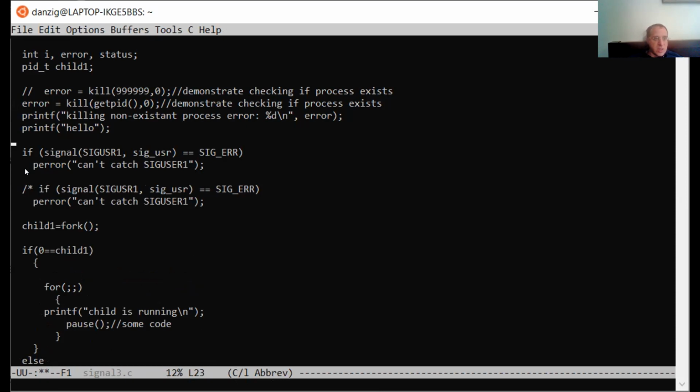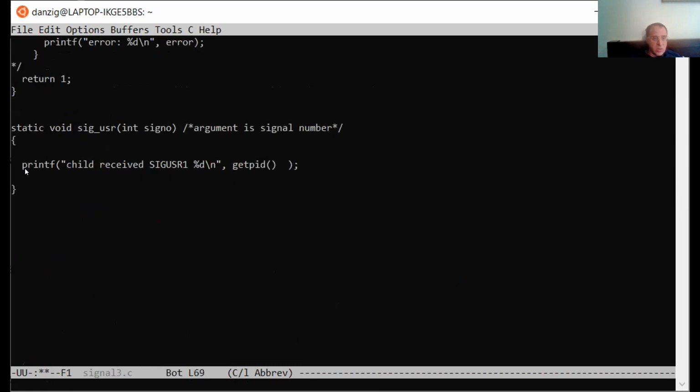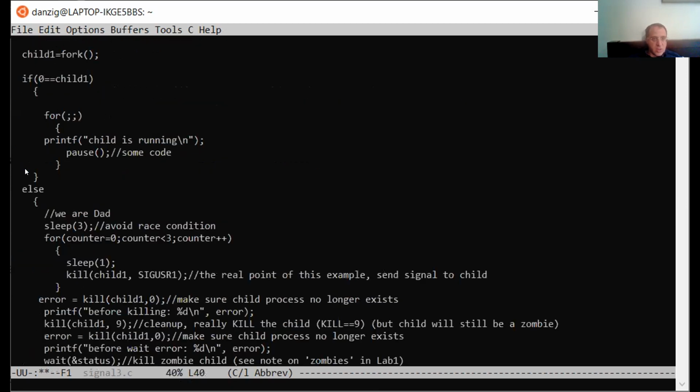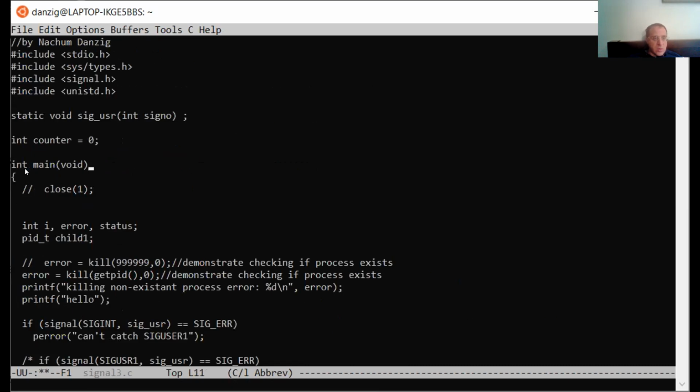I want to demonstrate signal. I want to catch sigint instead of sig user. And what function do I want to do? Could I do sig user? Yeah, I can do sig user. It doesn't do anything, just prints something. Here I caught sigint, and I'm telling it to do the function sig user if you get it.